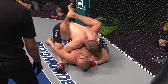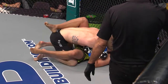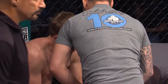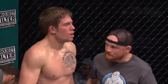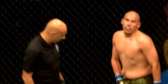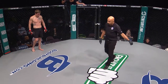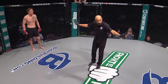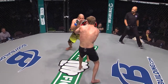In both rounds, Refugio had the upper hand in the first 20, 30 seconds, but he just can't sustain that through the three minutes. And Brent Fisher really comes on in the last half of the rounds, both rounds. You mentioned it going into round number 2, but the cardio of both these fighters appears to be very excellent right now. Obviously there's going to be some fatigue, but not a lot at this point. Yeah, they show up prepared, and that's a testament to the matchmaking, because at this promotion we don't get guys that can't compete on that level.